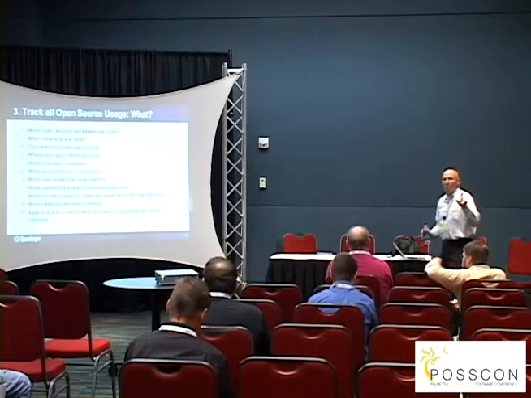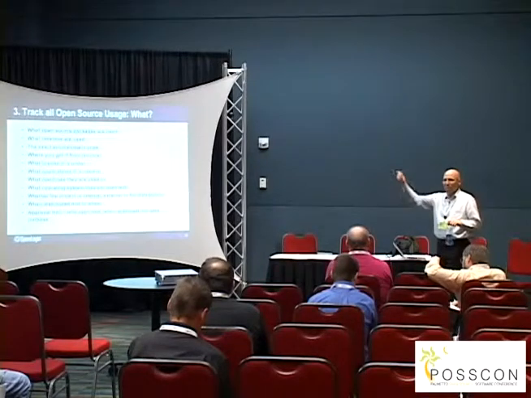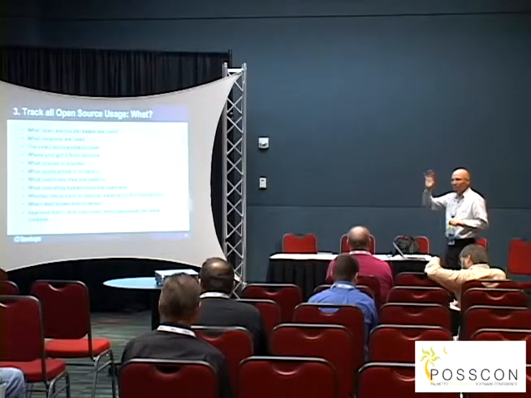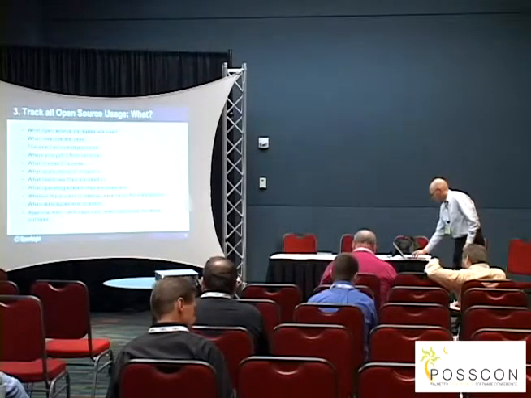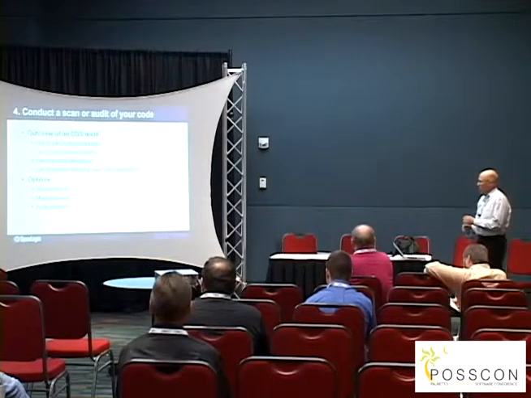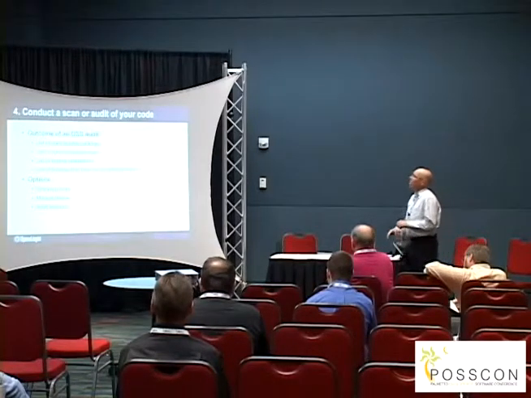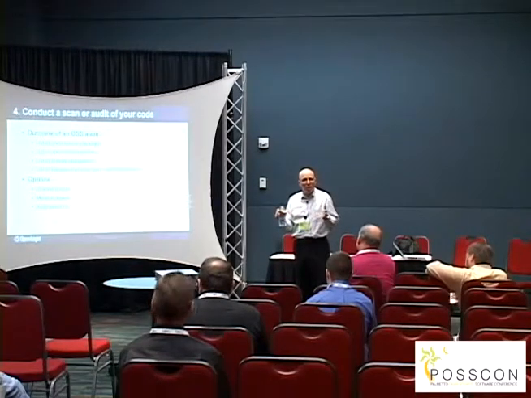However, if you have some tooling to help you, and you can start with even a couple of these, like what is it, what's the license, and where are we using it, think of picking a few of those that are good starting points. The easiest way, once you start tracking this, would be to conduct a very high-level scan or audit of your code base.